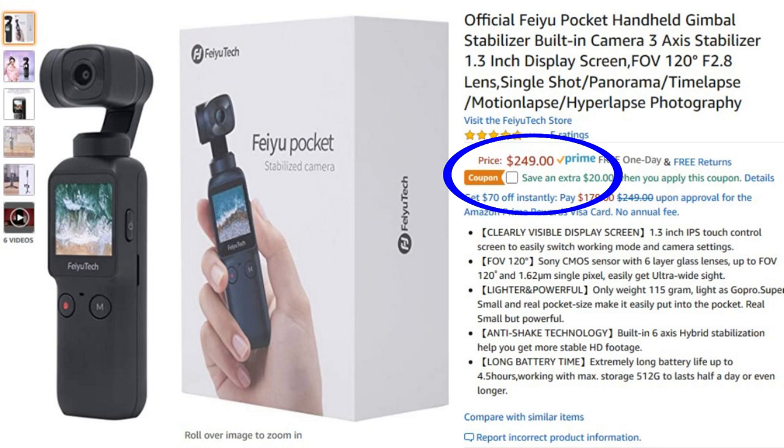At $239, that's a really good deal — compared to its competitor the DJI Osmo Pocket at $300, you save roughly $60 or more. This is Fiotech, not DJI, but they are up and coming and put out fantastic products — I wouldn't put my name behind it if I didn't think they made a solid product. Available on the Fiotech website and Amazon. On Amazon with my link I do get a small commission. Compare prices — Amazon has free shipping for Prime members; the Fiotech website may take longer but could save a few dollars.